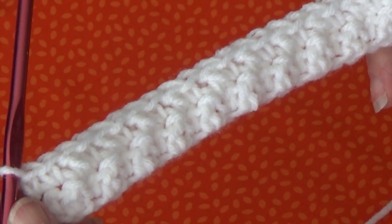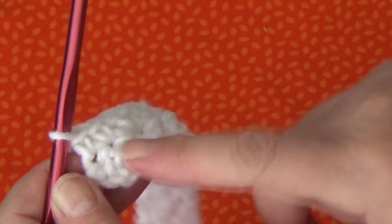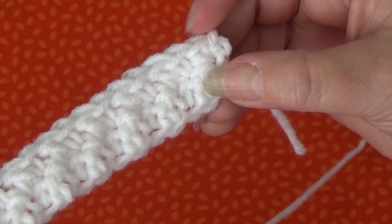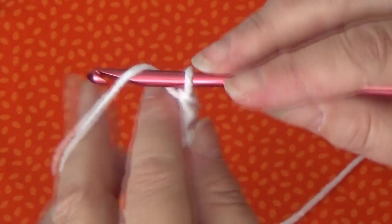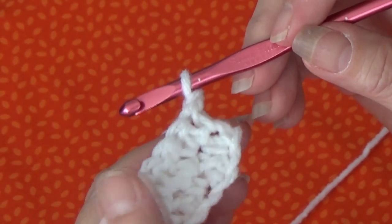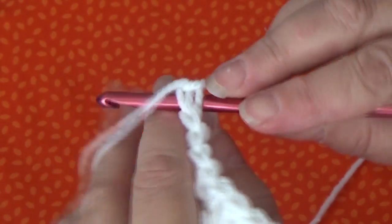I'm at the end of row 2, and you can see we ended with 2 single crochet, and we started with 2 single crochet. So now we're going to begin row 3. You will chain 1. You will turn your work. You always work a single crochet in that first single crochet.